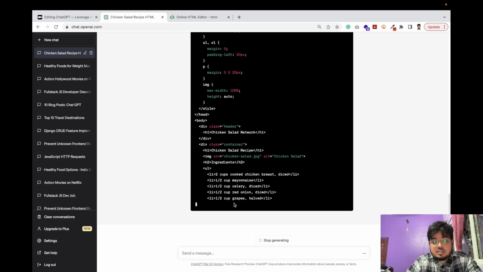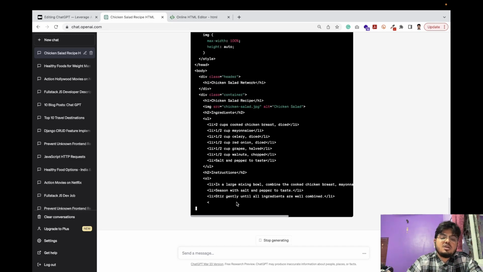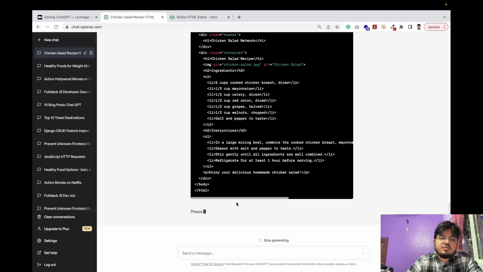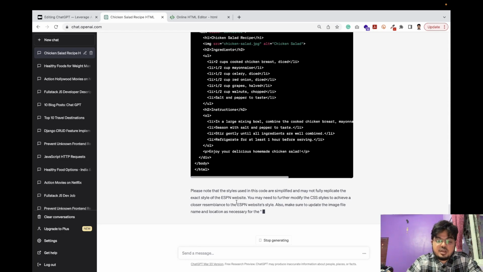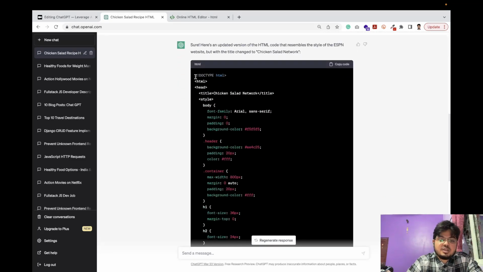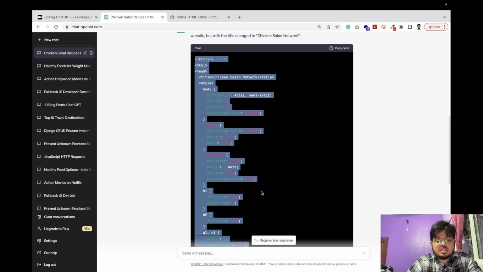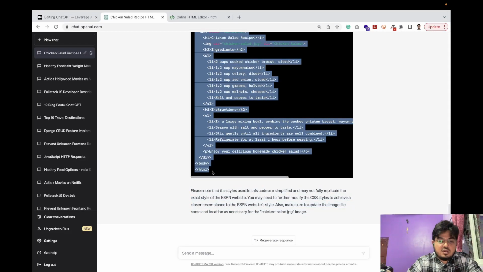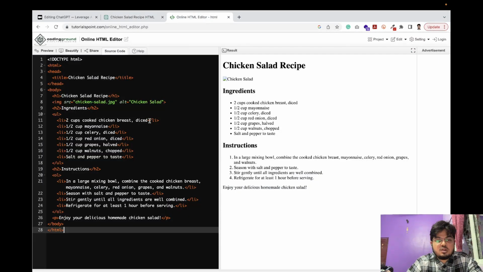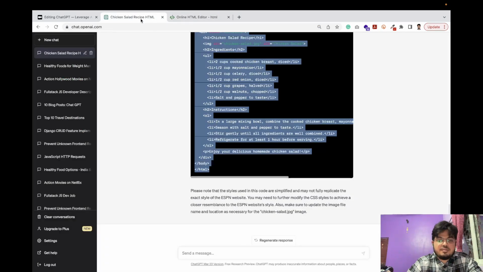The speed which we are seeing now is high, but with GPT-4 it is a little slow. If you are on the GPT-3.5 subscription versus the ChatGPT Plus subscription, you will note that answers will be more precise, but you will love this one also. First I'd suggest exploring more on this, and then go to the paid subscription if you need it. So I've copied this code, and awesome, this one is better, no? It looks like the ESPN website theme, a basic theme.